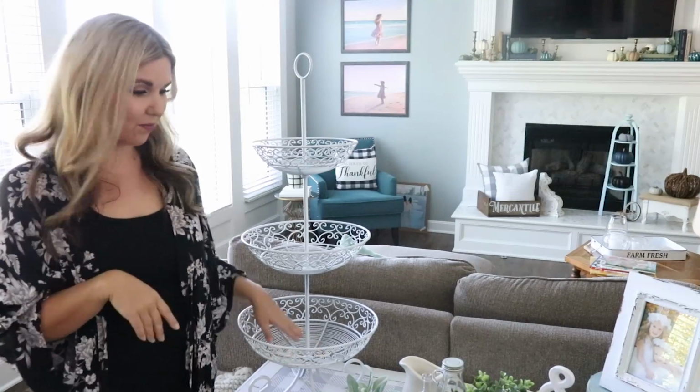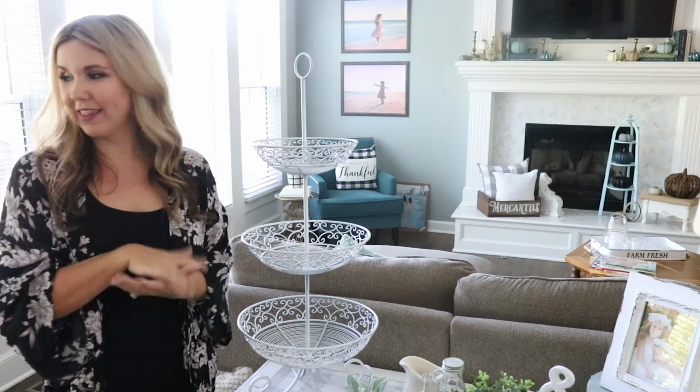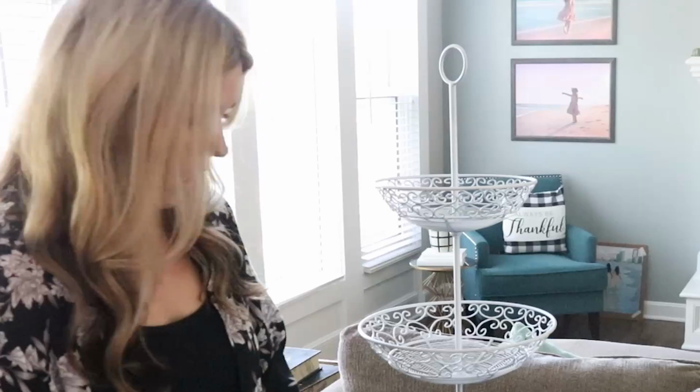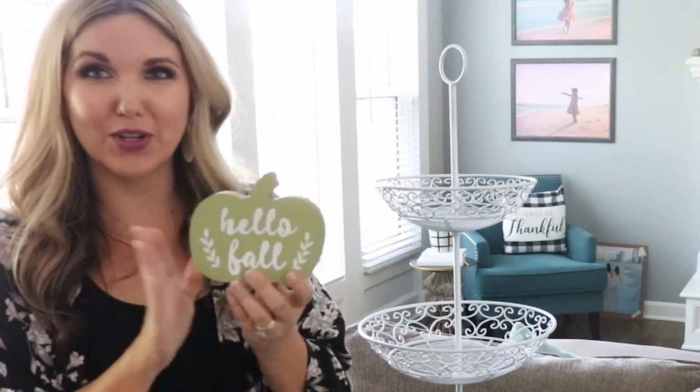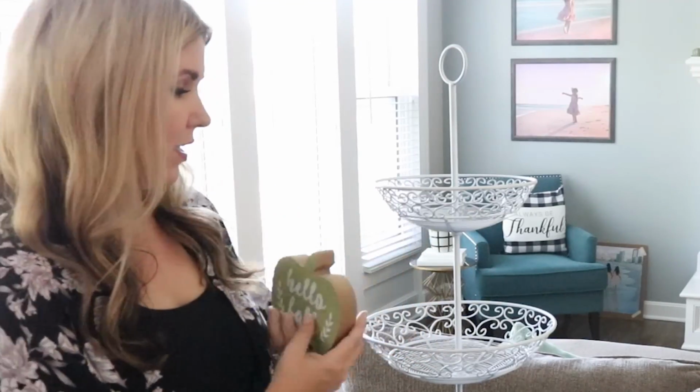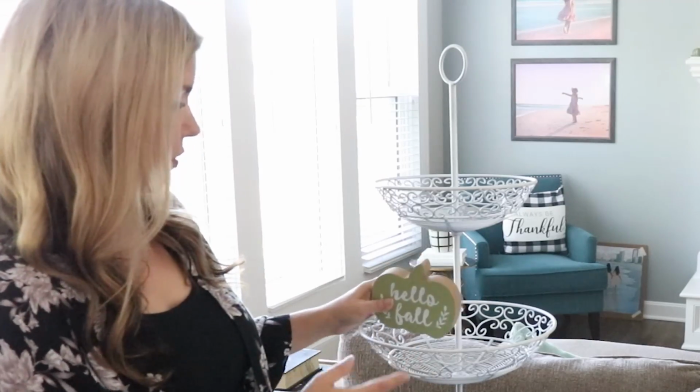I have all of my decor pulled out, everything I think I might use, and now I'm going to start figuring out where I want everything. I did grab this Hello Fall sign at Hobby Lobby, and I love this, and I want this to be in a prominent spot, so I'm probably going to put it here.